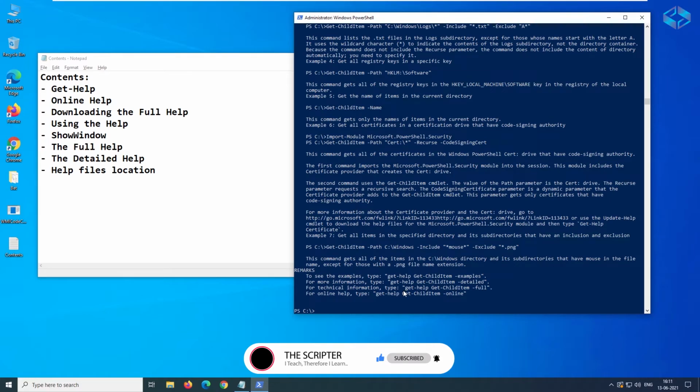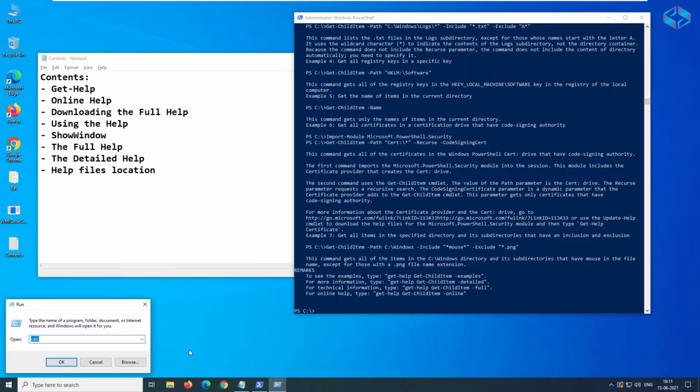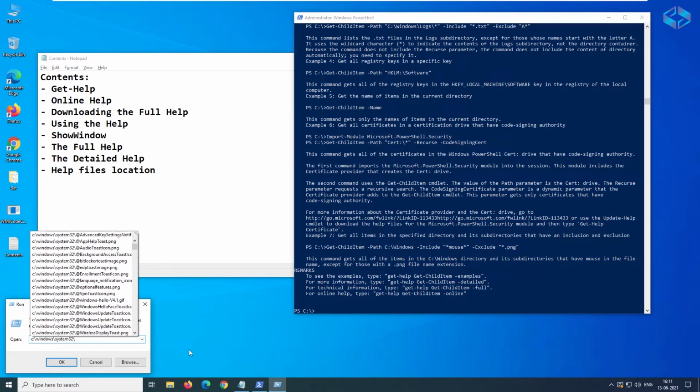And finally, what we will be discussing today is the help file location, and how you will be able to see it in a graphical way. First, you can just go to C:\Windows\System32\WindowsPowerShell.